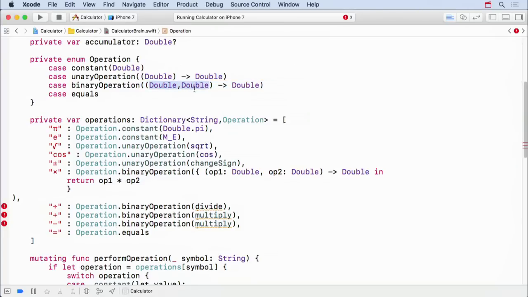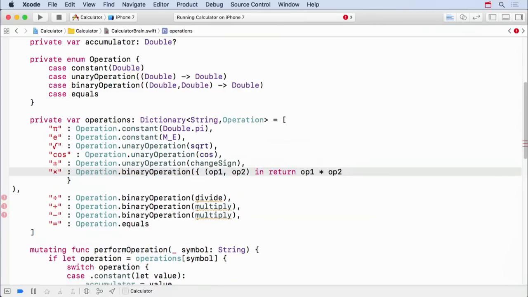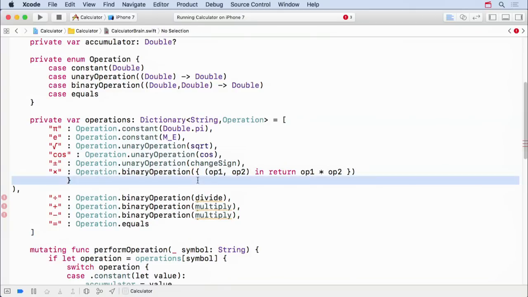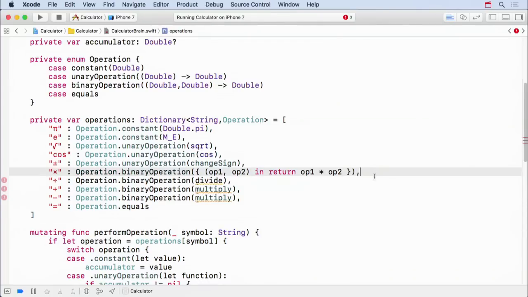So it knows that this down here is a function that takes two doubles and returns a double. So we don't need these types right here. Get rid of those. Okay, now it's starting to look better. In fact, maybe if I put some things on the same line, now I'm liking it.